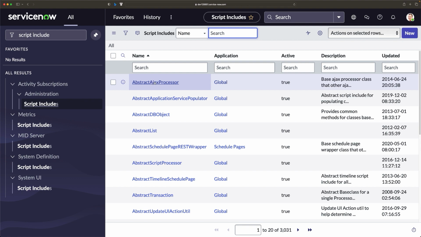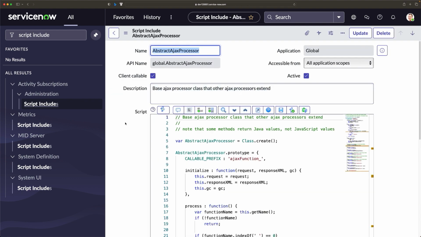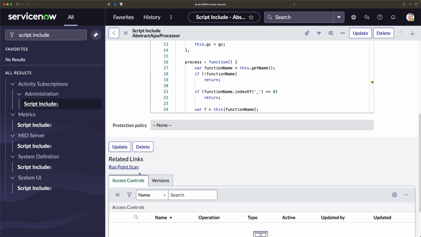I will open any one, let's say this one. And if I scroll a little bit to the bottom, yes, you can see this link, run point scan. This is the related link. This is the run point scan. Now, if I click on this link, then the scan will be executed for this particular record.